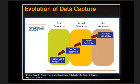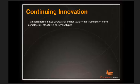from the get-go. Intelligent data capture is really what we think of as third generation, or what today's technology, the state of the art, is capable of doing, which, as I've described, is based on not having to see a set of keywords, a set of layouts, even having to have read a specific layout previously in order to be able to capture the relevant results. And so with that, I think you get some tremendous scalability that has never previously existed in the market space.